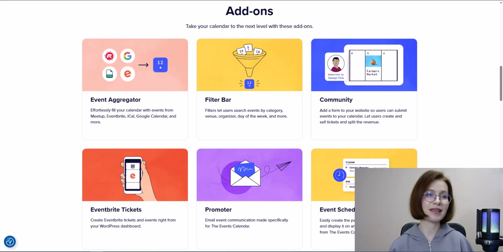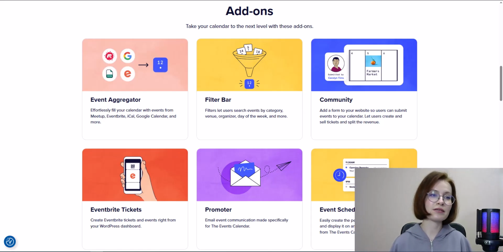But, and this is the important part, that flexibility does come with some trade-off. The most common concern users bring up is pricing. A lot of people find that they only need 1 or 2 extra features, but still end up paying for several extensions to get there. There is also the complexity side of things. As you add more features, the setup can get harder to manage. What starts as a simple calendar can slowly turn into something that needs a lot of careful configuration.